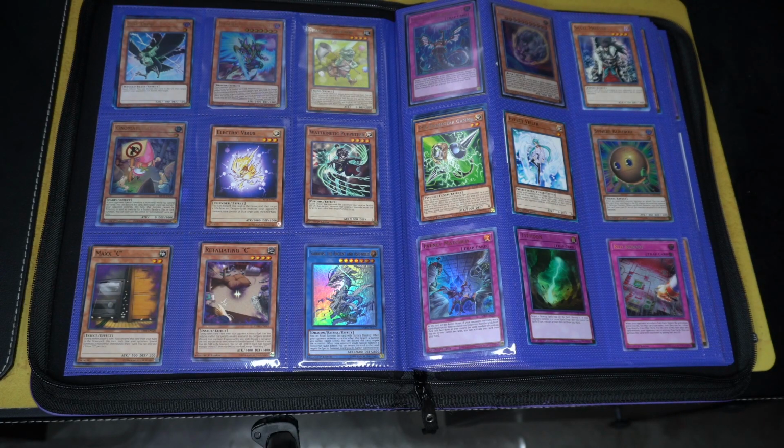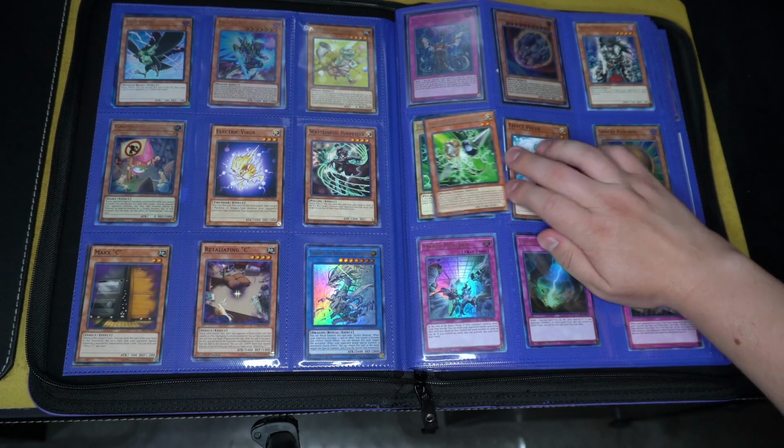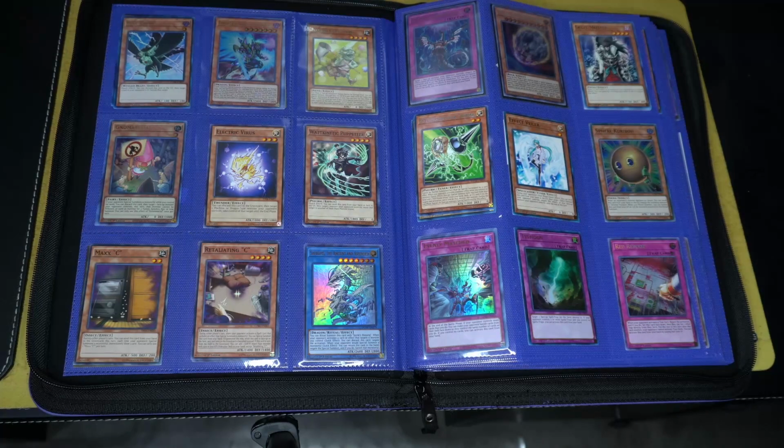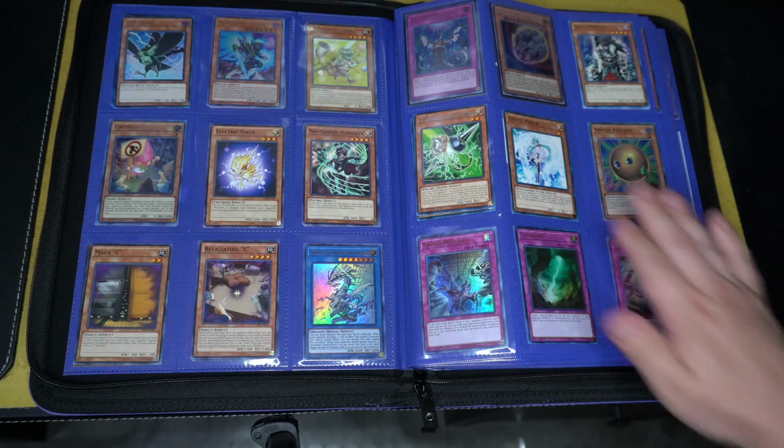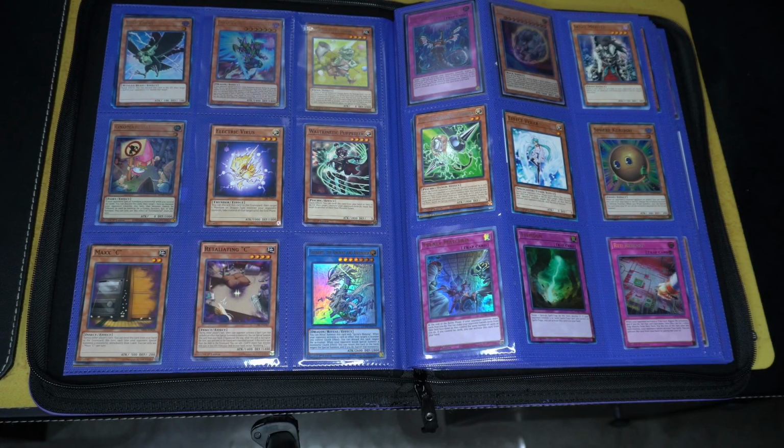At the cost of playing a vanilla monster, Cyframe Driver, as seen here, essentially allows you to negate a monster effect while you control no monsters, and can cause some really devastating combo plays. As previously mentioned, we have Effect Veiler, basically Infinite Impermanence, but in monster form.